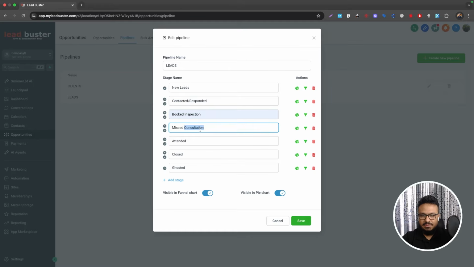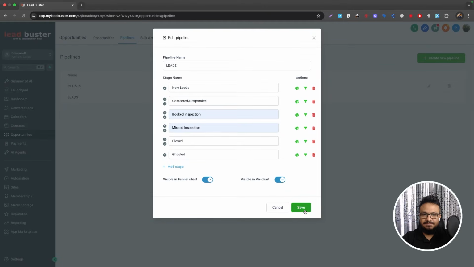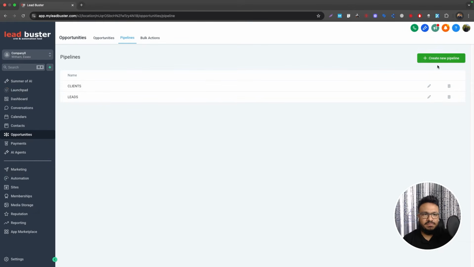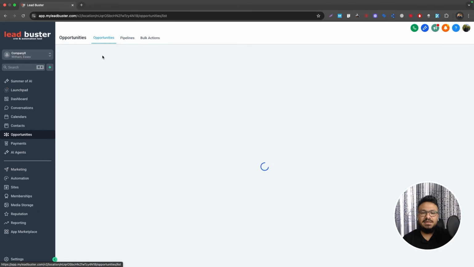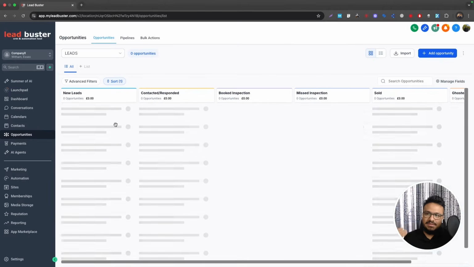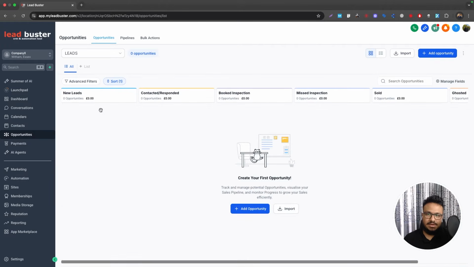That's the one. And we can say missed inspection. We don't need attended in that case. We can change closed to sold, right? If you don't have a pipeline, you can create one. But the idea is when they fill out their details on new leads, right? They come here, and then when they book themselves in for a free inspection, they come here.